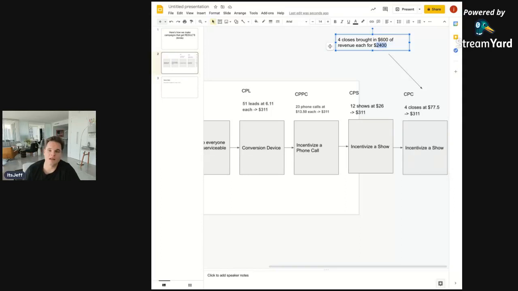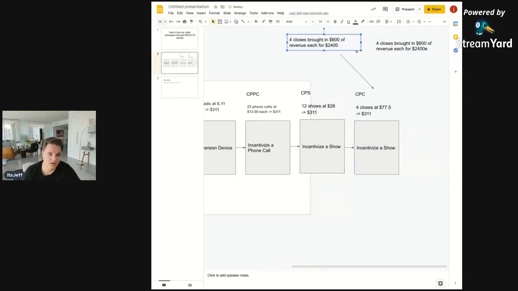Somebody responsibly says, but what about margin? You can make a discussion with a client, be like, look, what are your margins? Some clients don't really like sharing that with me, so I can't properly communicate that other than by guessing. Because I can be like, look, I'm gonna guess that your margin is like, let's just say 70%. So out of the 2,400 times 70%, you've got 2,400 times 0.7. So you've made 1,680.